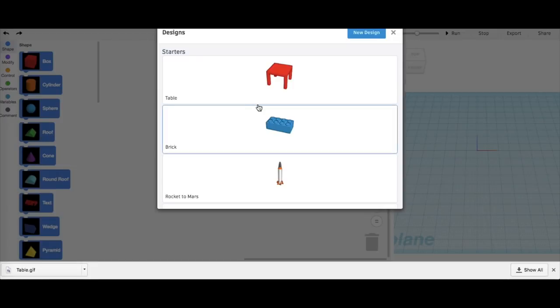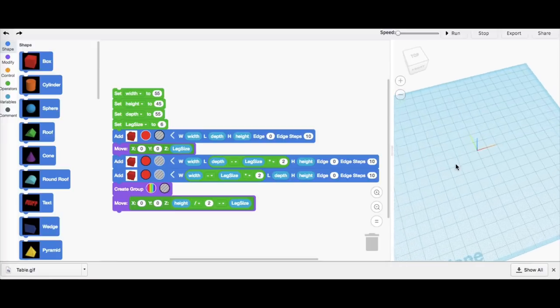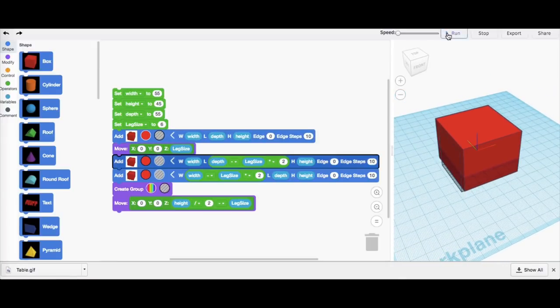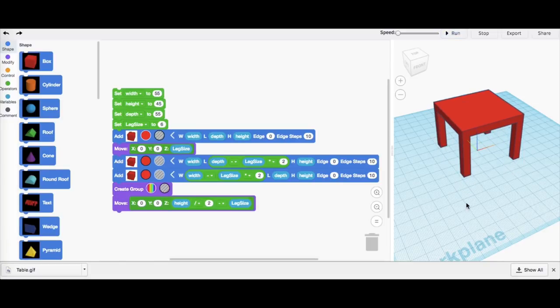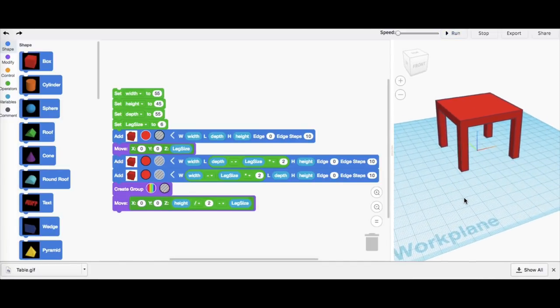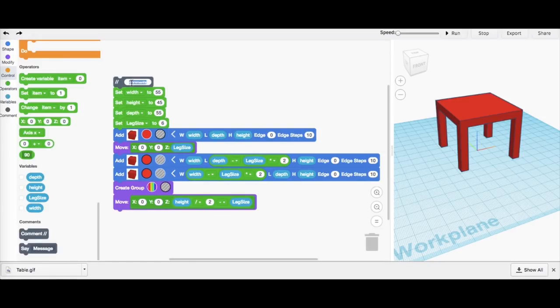Here are some examples that they've created. The first one is the table that I just showed you how I made in normal Tinkercad, and this is the code that creates it. I can control the speed and then run a simulation to show it being built. So let me click on run, and you're going to see the code step through pretty much the same steps that I did to make my table. And when you're done, you have a 3D design. Now, one thing I don't like about their samples is they didn't put any comments to tell you what they're doing. So it's a little harder to figure out.